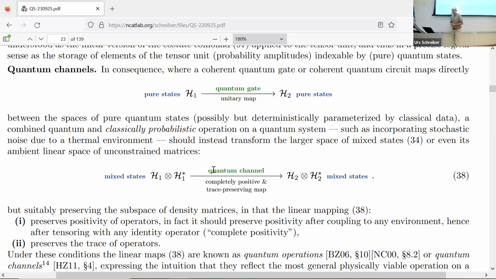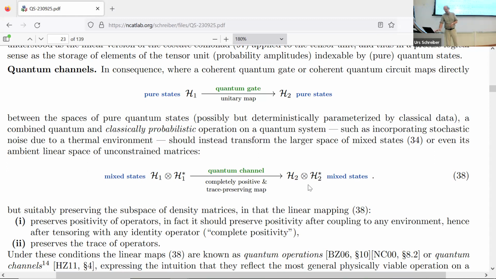So we want to have a notion now of what is called a quantum channel, of channeling this quantum information that is encoded in mixed states through some process. And there's a subtlety here that is hidden in this adjective: we now want to be looking at quantum channels as maps that take not just pure states, but these density matrices, or the full matrix spaces, linearly to matrix spaces, such that they preserve these convex subsets of the density matrices.